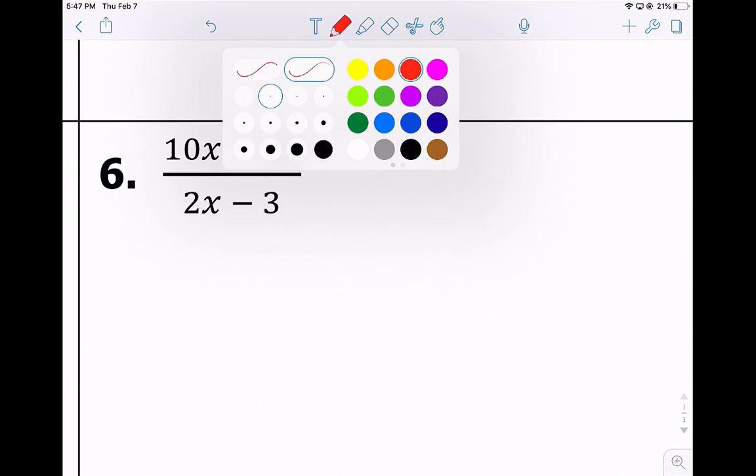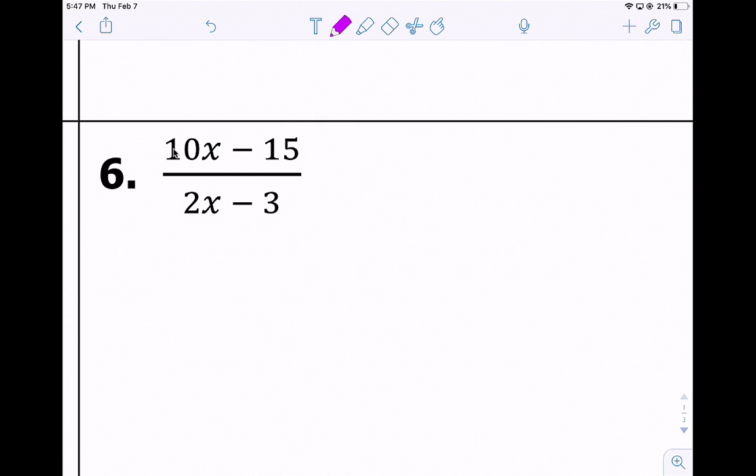At this point, then look for a greatest common factor. So is there a common factor between 10 and 15? Yes, there is. It's 5. So I'm going to do this one a little bit differently. Instead of writing it out to the side, I'm just going to do it really small, right? I'm dividing by 5 right here. That 5 goes on the outside. In parentheses, we put what's left over. So 10x divided by 5 is 2x, minus 15 divided by 5 is 3.